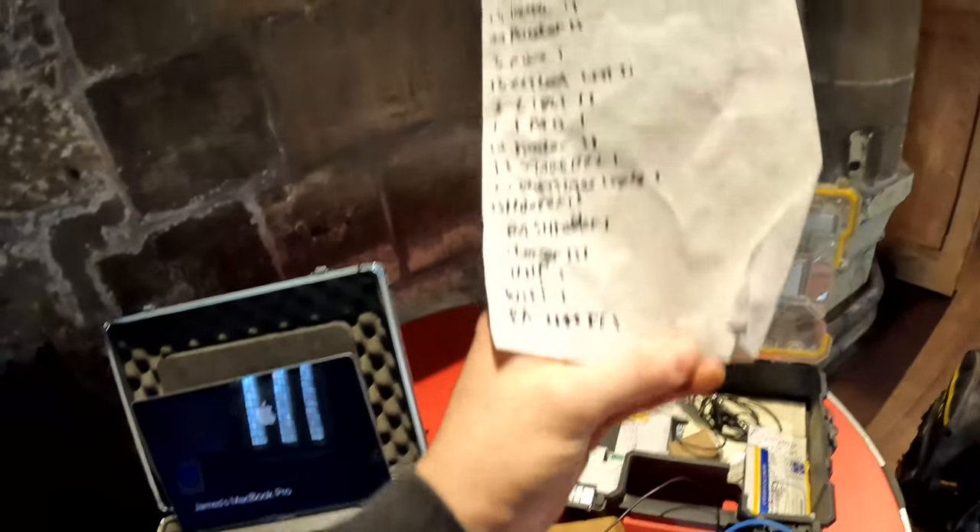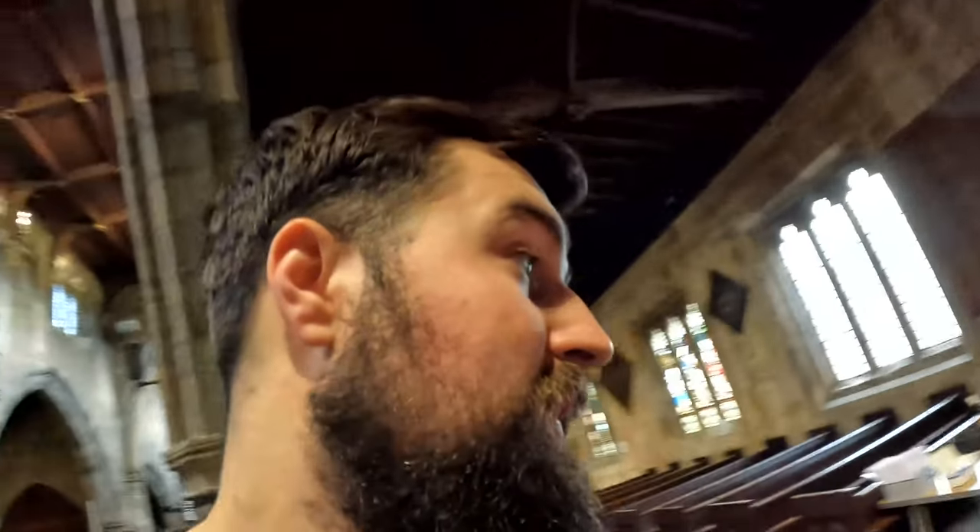So that's all the items tested. Everything's tested — the only thing that failed was that extension lead. The guy said don't bother trying to repair it, just chuck it out, so in the bin it goes. Now we're going to move over to the little Sunday school building — that needs PAT testing, and there's a light to put on and an outside light, so we'll crack on with that as well.